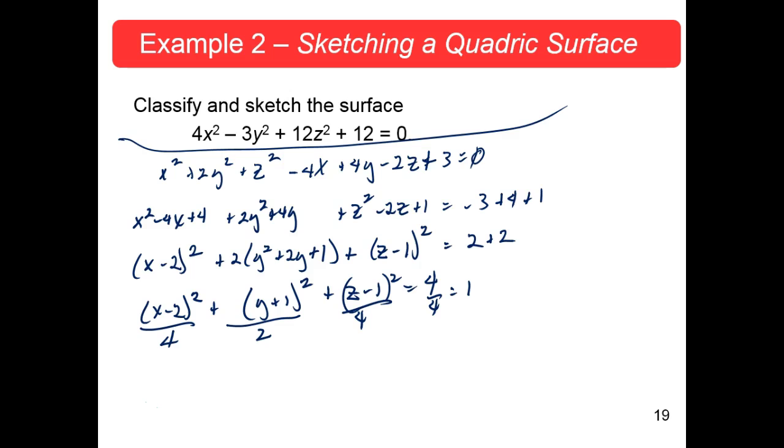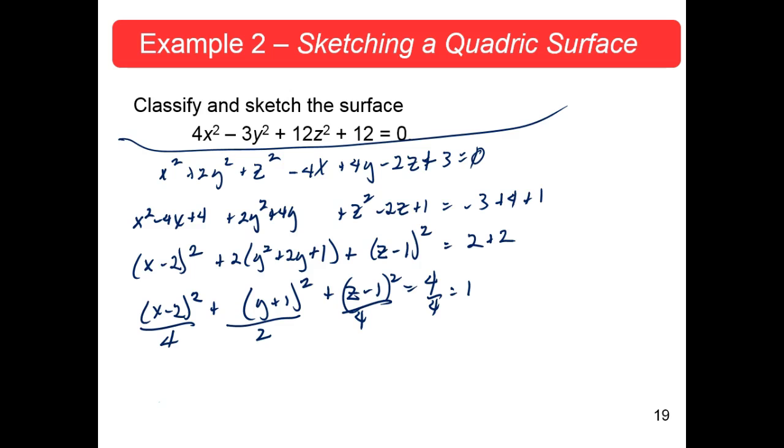I can't hold this long, but I'll do it while I can. So you moved the center from the origin, positive 2 on X, minus 1 on Y, and plus 1 on Z. So there's your center. In the XZ plane, and it's hard to see this, that is a circular shape there, but in the YZ plane and the XY plane, these are ellipses. I can't hold it any longer. Okay. So that's an ellipsoid that is off-center. The center is 2, negative 1, 1. Make sense?